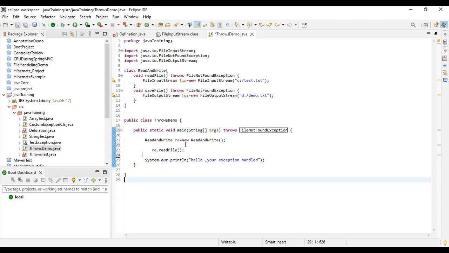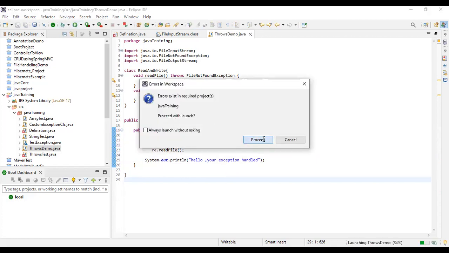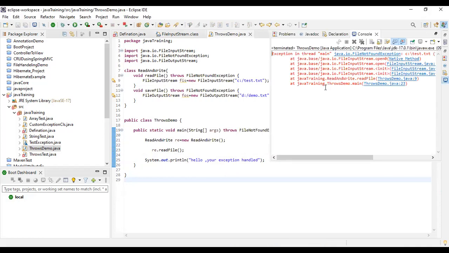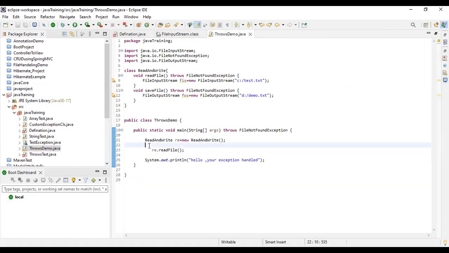The error is gone, but when you execute this line, your project has abnormal execution. It gets the exception, so it stops the further execution, and that's why this line is not printed here. It only indicates but does not handle your exception. To handle the exception you use try and catch block.